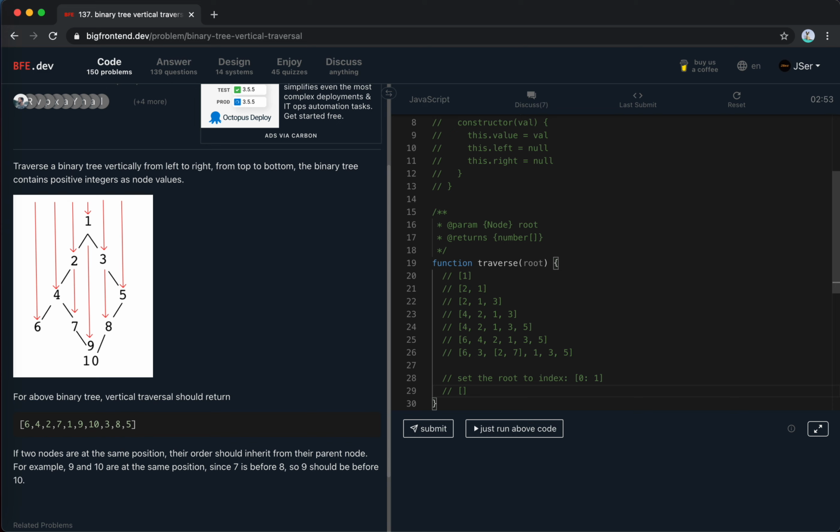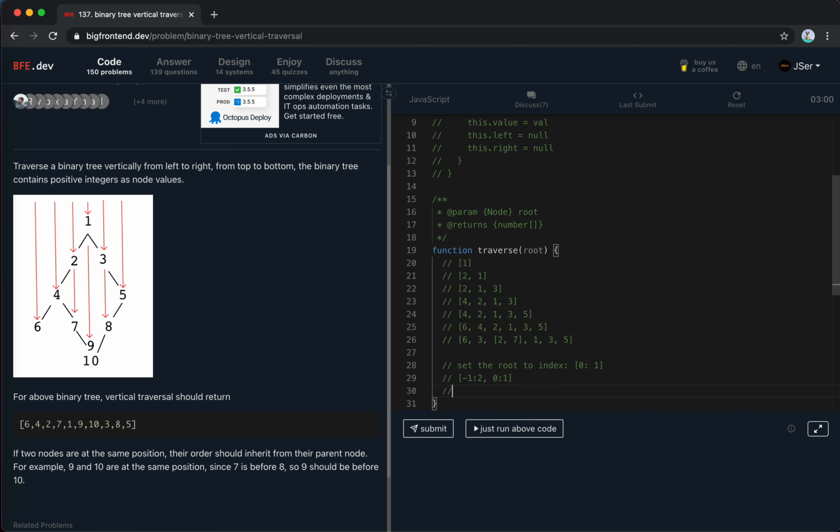And then we got 2. So it should be -1, 2, 0, 1. And here should be 0, -2, 4, -1, 2, 0, 1.